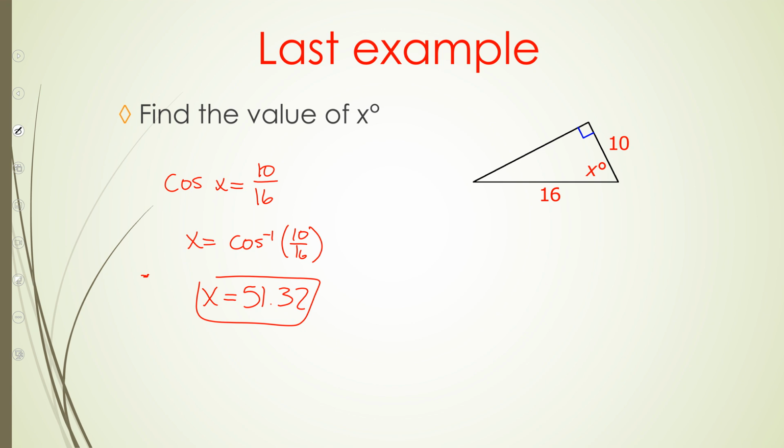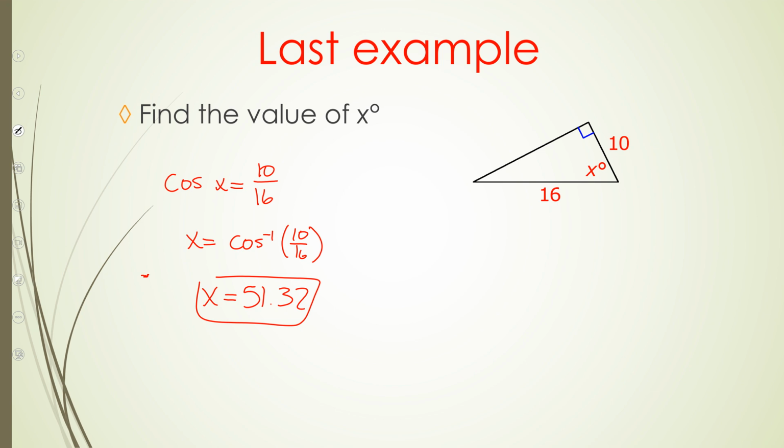Now, I mentioned that there are other ways to solve the problem. Did anybody do it differently? Did anybody not use cosine? Okay, then I will talk about a couple things. Number one, there's absolutely nothing wrong with the work that Faye showed. The only thing that I would maybe do early on is I would take the inverse cosine of both sides, but this is perfectly fine.